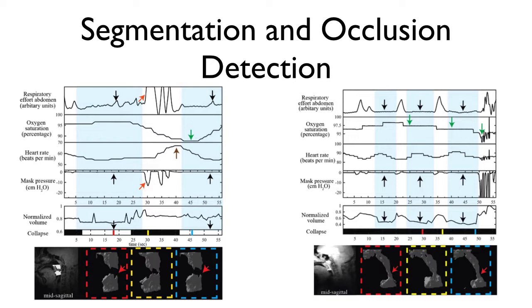So on the left is a 14-year-old male with an obstructive apnea event, and the light blue bars are times of the so-called event as labeled by an MD, and on the bottom there's a little collapse indicator. The white indicates a collapse identified by the automatic segmentation method. And you can see that although the exact start and end times don't perfectly match, the presence of the event was identified, and we found this tool to identify all but one collapse in the data sets that we have analyzed. On the right, we have a similar example.